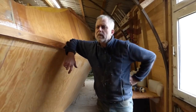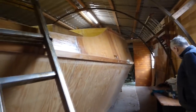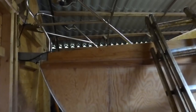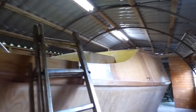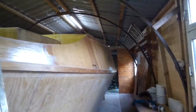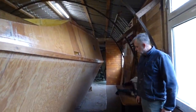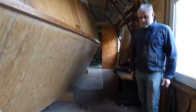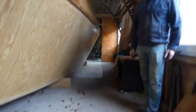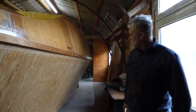Let's do that. Kerry, have a little scan of the hull. Stand back. So she's basically 32 foot long, plywood hulled, a Jay Benford designed sailing dory. You may notice there's no keel as yet. The keel's still to come. The keel comes on towards the end of the build. In fact, the keel will be fitted when we move her up to the boatyard prior to launching.